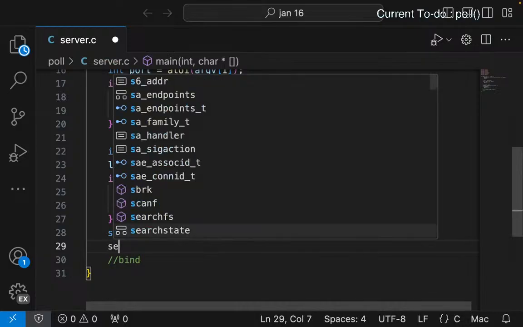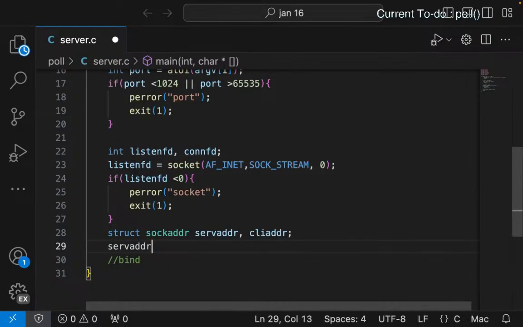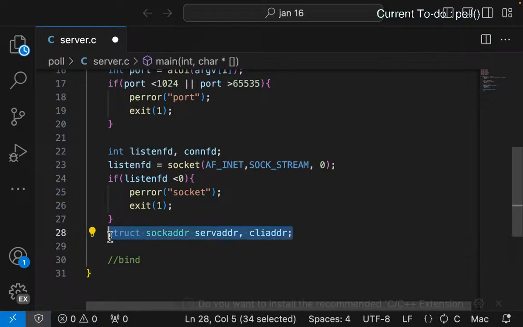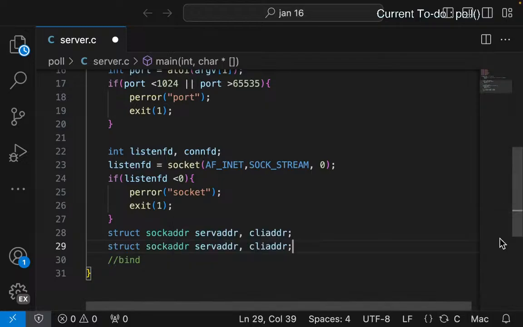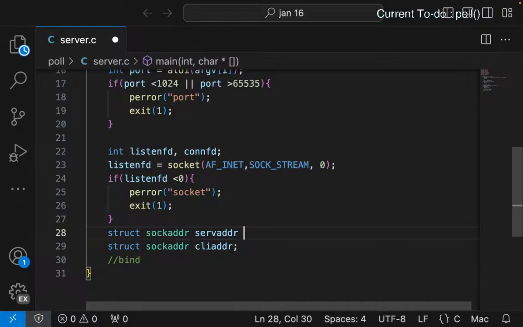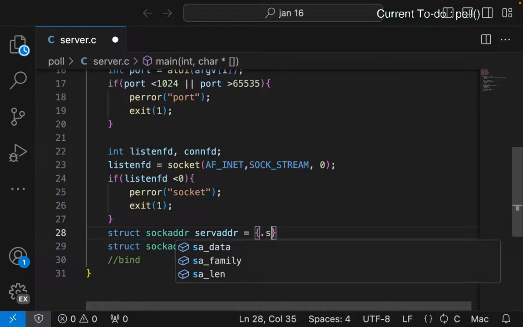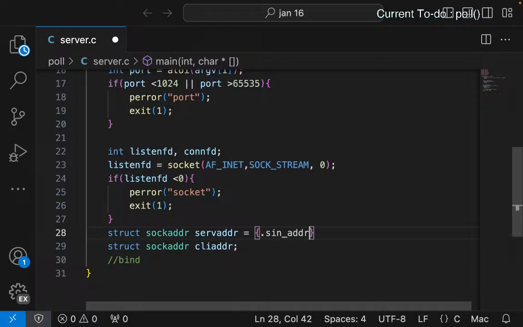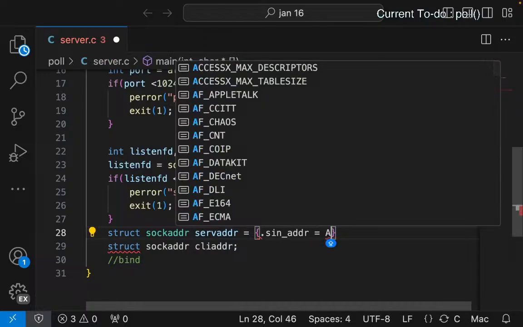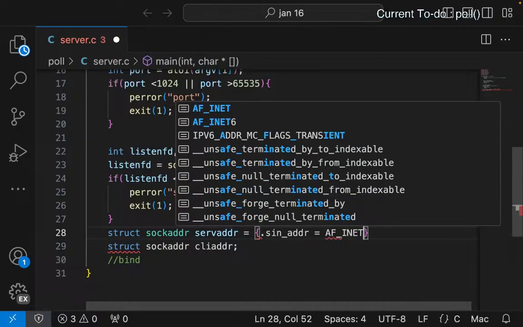Then just do serv_addr dot sin_family will be equal to AF_INET.